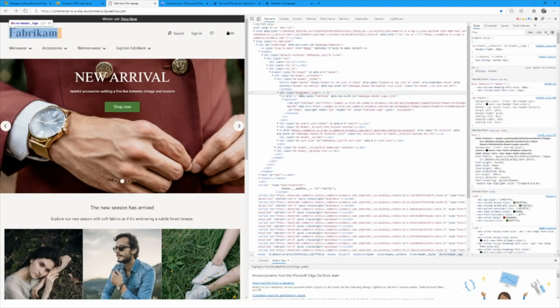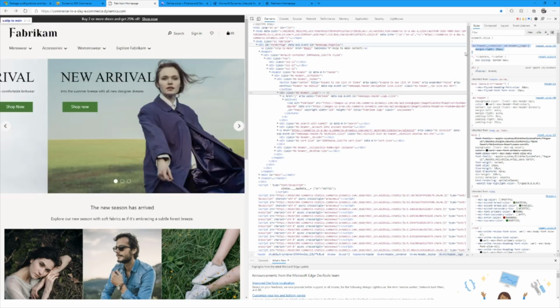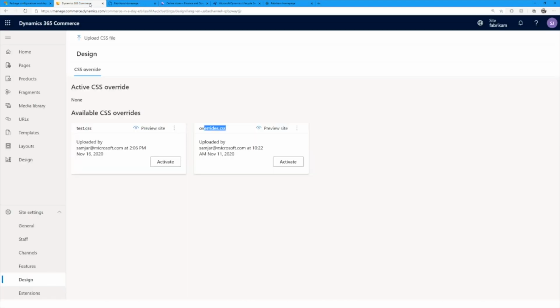So for example, it might be a little hard to read, but I've highlighted this MS header logo. And up here I can see, hey, there's a margin added to it and a few other things. But if I wanted, I can just cut and paste this and make changes and paste it into the CSS file. And what happens is as we're rendering the page, we then apply that CSS file on top of it. And in fact, I'll just download this one real quick and just show you what this one looks like.